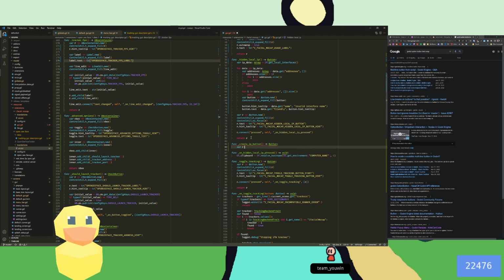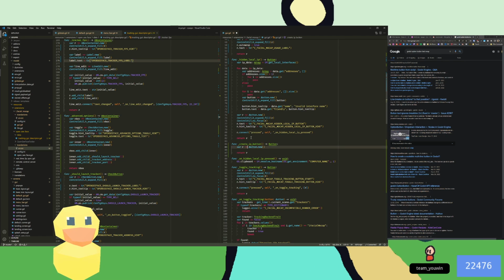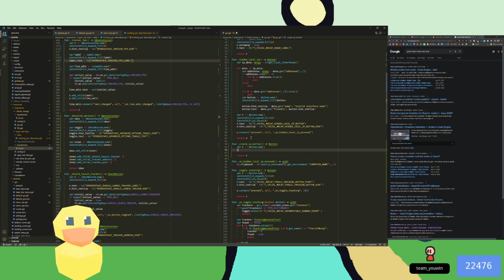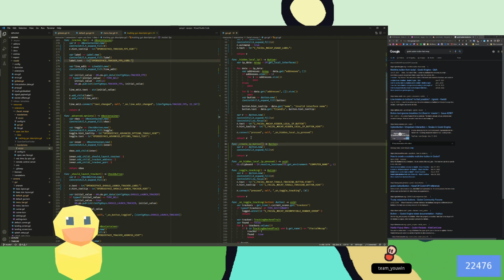Creates a button. Size flags h expand fill. And then I guess there's the text, the hint, and that's it.